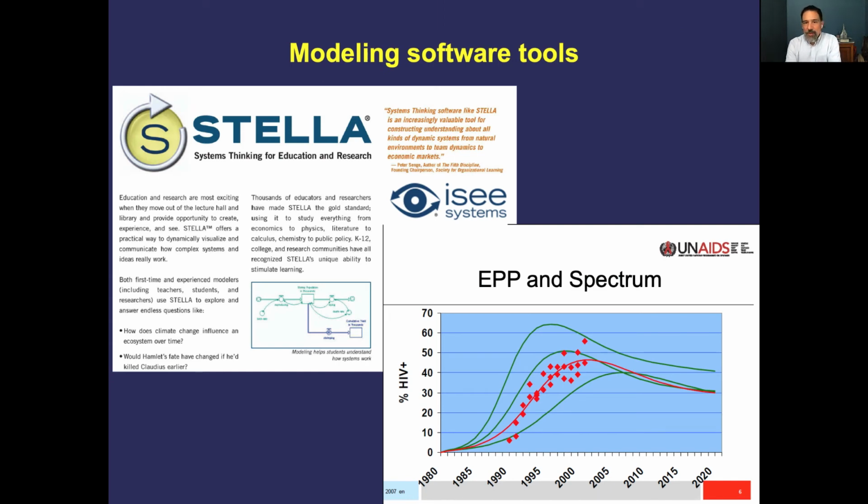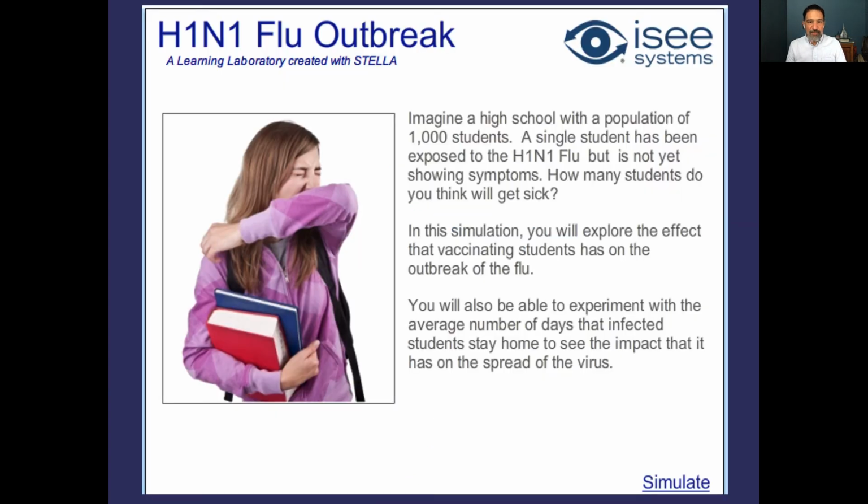So I was showing you a model used in Excel, but there are also a lot of modeling software tools out there that are useful for mathematical models. I'll just give you an example of one here called Stella. They developed a nice model during the H1N1 outbreak to try to get at what was an important question at the time, which is, how long students should stay out of school in the midst of an H1N1 outbreak if they have symptoms. So imagine a high school with a population of 1,000 students.